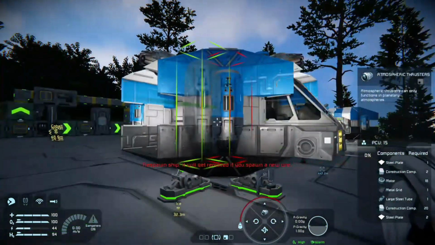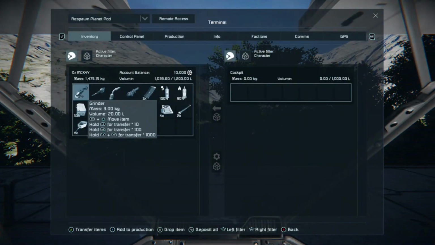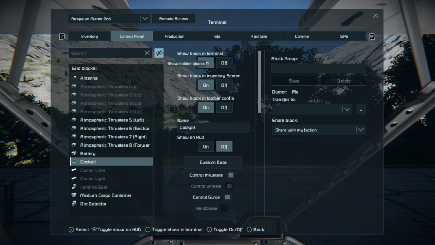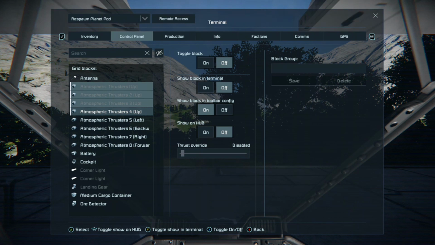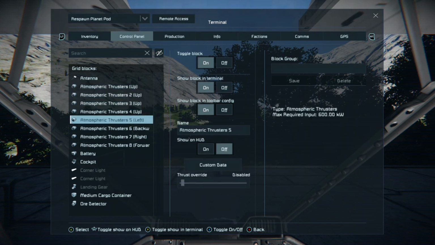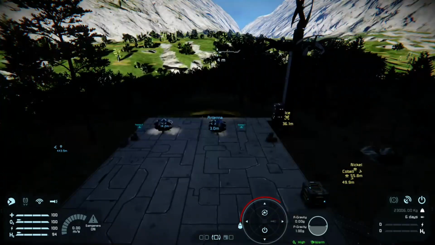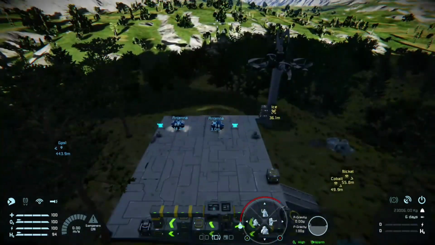Now we need to go into the cockpit, press select, go to the control panel and then go to the little show hidden blocks icon, which is the little eye. Press it and it comes up with the 4 thrusters on the sides. If you highlight all 4 of them and then press Y then press X, they will now appear properly. There you have it. So for all intents and purposes we should have a ship that flies.